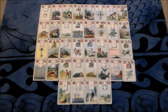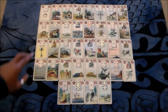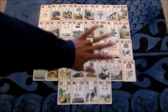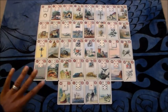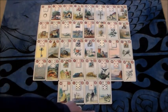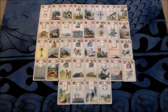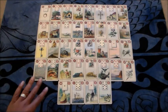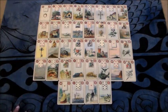Based on my own personal experience, whenever the significator card falls in the essence line, that is indicative of two things. First, when I read the tableau, the first 32 cards are actually the tableau. So going with that as a visual, the fact that the 4 cards are not a part of the tableau says to me that the person is being asked to look at the bigger picture of the situation, because the significator card is out of the tableau. That is how I visually look at that.